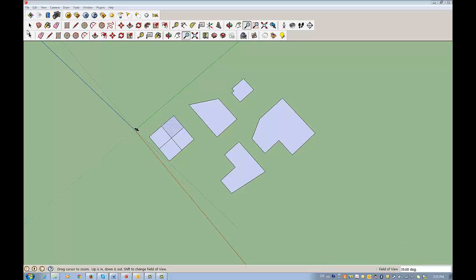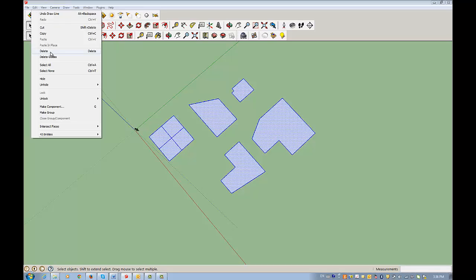And I'm going to get you to erase everything on your screen, and this is something we haven't done yet. It's quite easy to do. This is one of the times that we're actually going to be selecting by dragging and holding our left mouse button down like we did on our first tutorial in navigation. So if I go to my black select tool here, top left hand side of my screen, and I hold down my left mouse button and begin to drag over all of the objects on my screen, they will turn blue, which verifies for me that they are in fact selected, and I can simply go ahead and hit delete on my keyboard or delete from the edit menu.